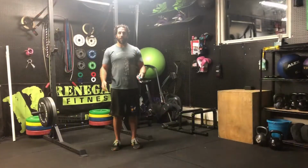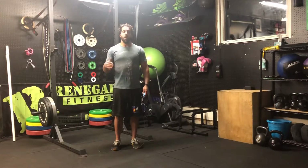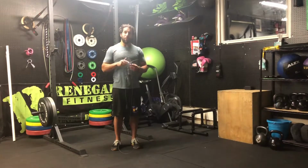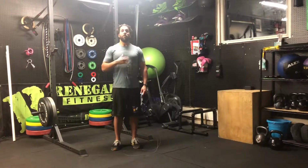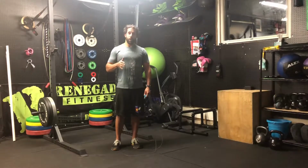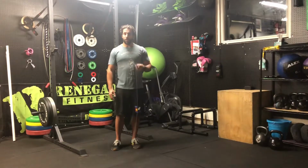The final part of this workout is the double unders. The good news is that I found in my years of CrossFit, most people tend to know where their limit and threshold is for how many double unders they can do in a row. Not only a max out set, but a number of reps that you can do before getting too gassed. If you can do 15, 20, 30 in a row, but you know you're tired, I don't think it makes sense for you to go unbroken in this workout.